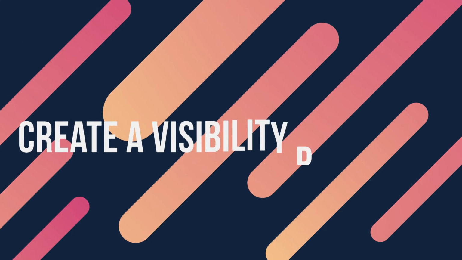The final thing I would say is if you want to build visibility online, it can be incredibly time consuming. So one of the methods that I would suggest for making it more effective and efficient is to create what I would call a visibility platform. For me, that's things like a podcast, a YouTube channel, where you're creating content in one place, but you can repurpose it in lots of different ways. You have one main channel, and then you spin out across lots of other platforms with that same content or different iterations of it. It allows you to cover much more ground, much more efficiently. So create visibility platforms where you know you're going to show up consistently.